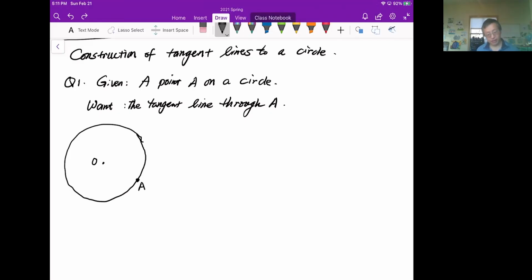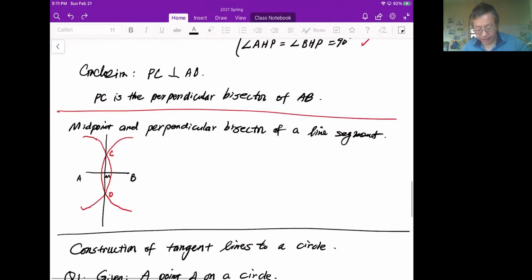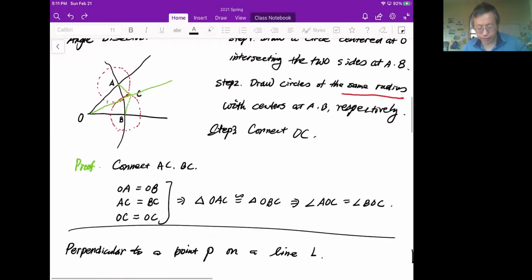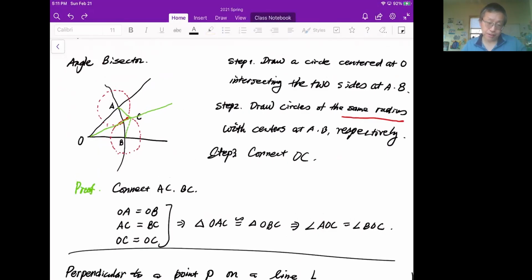You can actually do it. All of the warming up technique was already introduced from the previous ideas. Okay, so let me just go over the previous ideas just in case you forget. First one, angle bisector. If you give me an angle, I can always do the angle bisector, right? That's one thing. Each of them is just like a package, right? You know this package, right? So suppose I give an angle, you know how to draw the angle bisector.